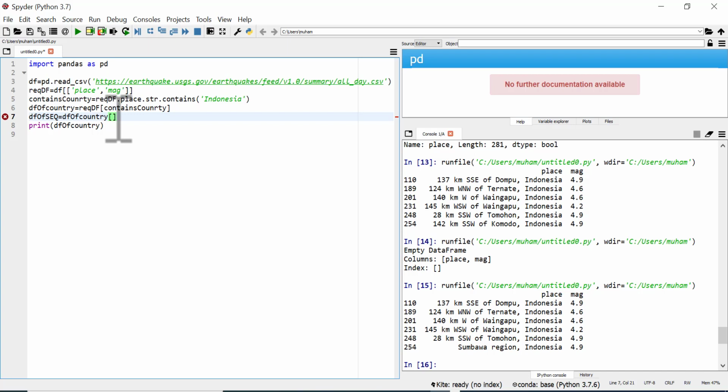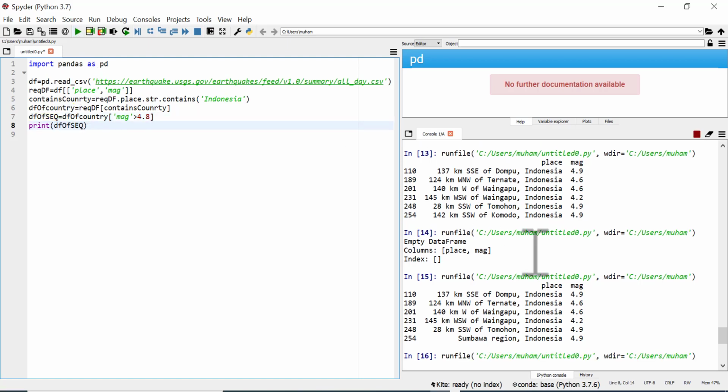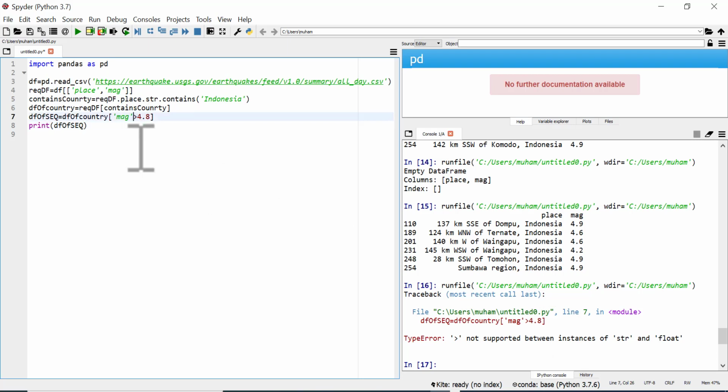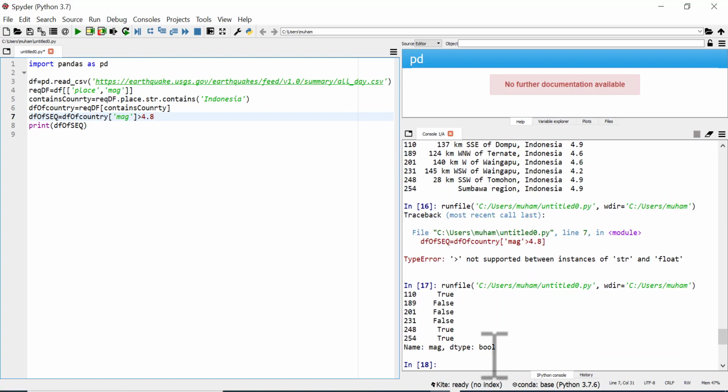We need the one where, in quotation marks, mag is, then after that we'll write greater than 4.8, and let's print this data frame. It's connecting to internet. Sorry, it should have been written outside, this greater than 4.8. So we'll get a column.